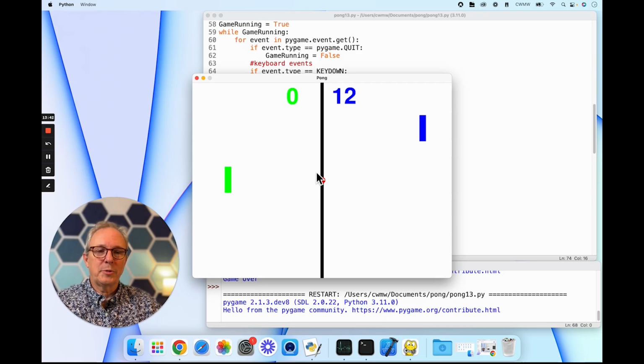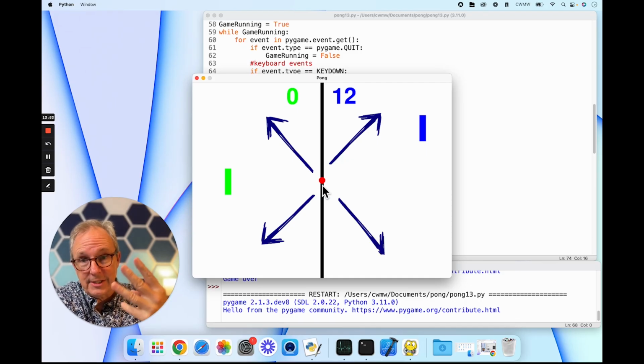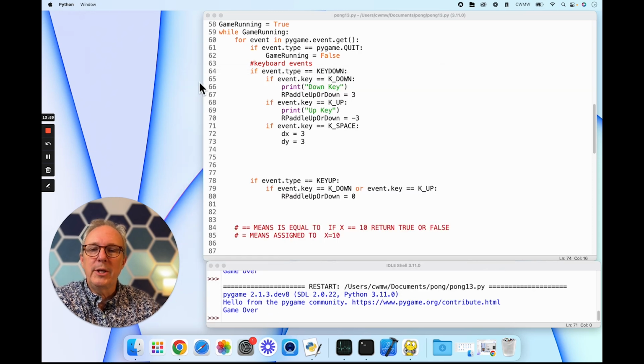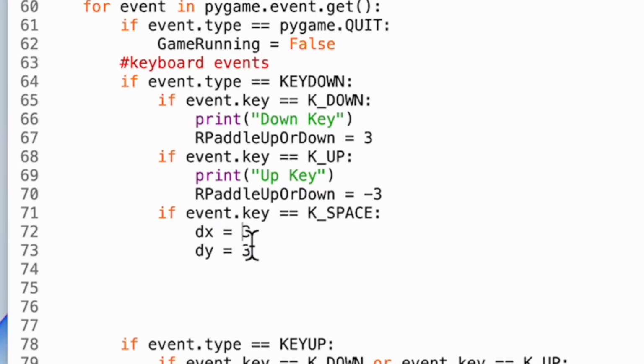So what we're gonna do is we're gonna try to get some randomness. Part of me wants either the ball to go up to the right, or up to the left, or down to the left, or down to the right, okay? So that's, what, 4 different combinations. And whenever we're doing something like that, we're gonna be using that random again. And random is kind of fun with this, remember?